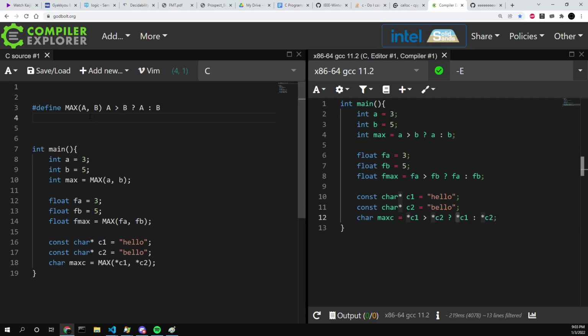So you can basically pass parameters into macros, which are just copied across whatever A and B are. So it's literally text replacement. Again, all macros are is text replacement, but now we're replacing text within the macro itself. So max is replaced with this statement right here, and whatever is our first parameter is replaced with our first parameter. So all A's are replaced with C1s, all B's are then replaced with C2s in this statement, right?